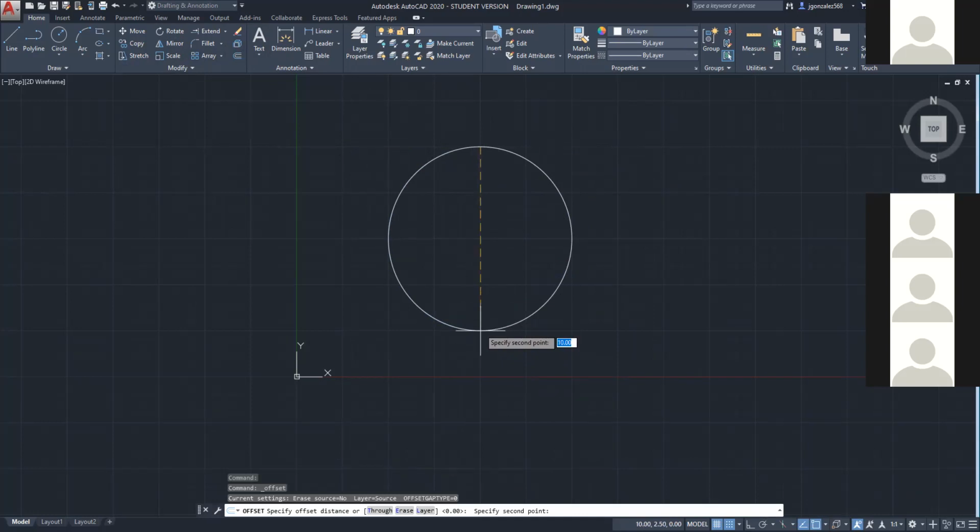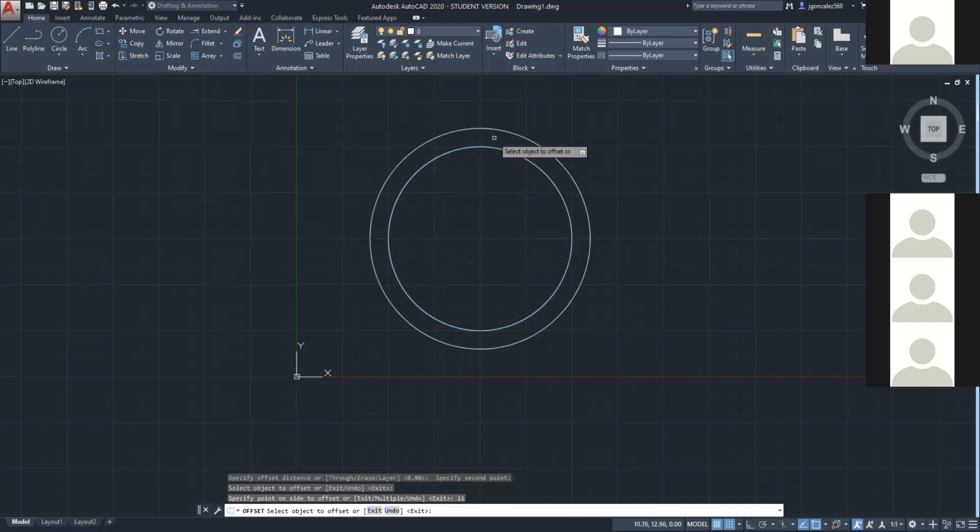There we go. The circle was radius 5, so the diameter is 10. Now choose the object. It's asking me what size I want to offset it to. If I choose slightly bigger than the diameter, let's say 11, now it's a distance of 1 away from the circle.